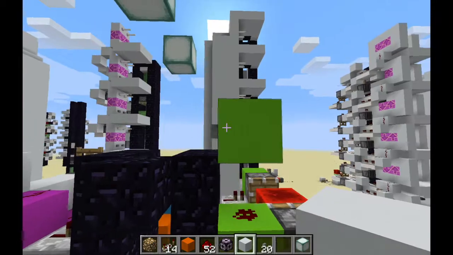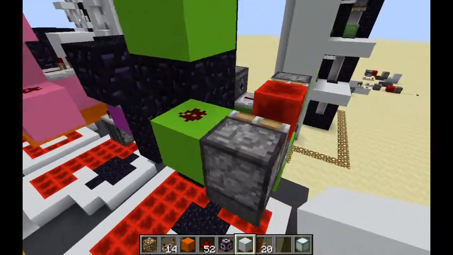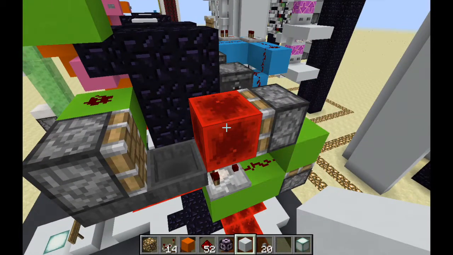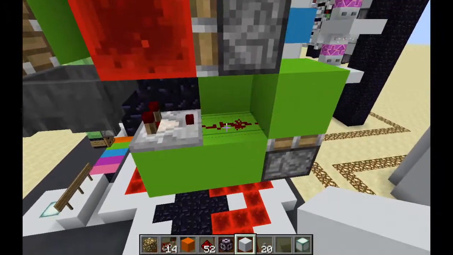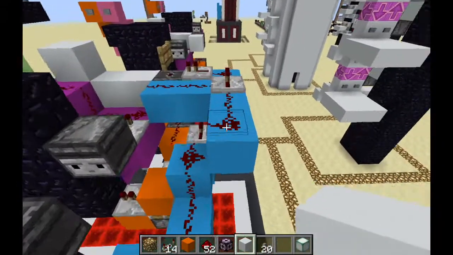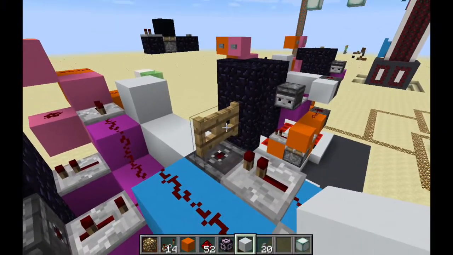So we hit this button. I'll go ahead and do it actually right now, and we can see it in action. You can see the redstone block has been pushed out of the way. The comparator is now sending signals, and you can see that we are getting inputs through here.